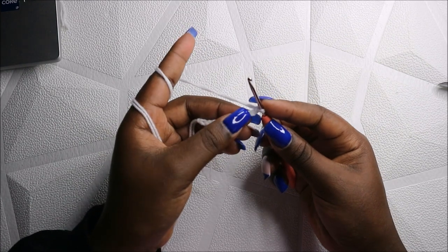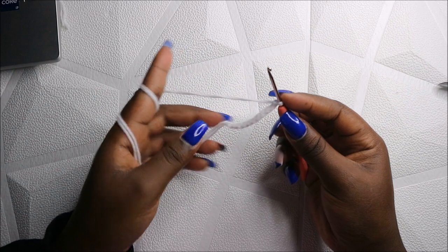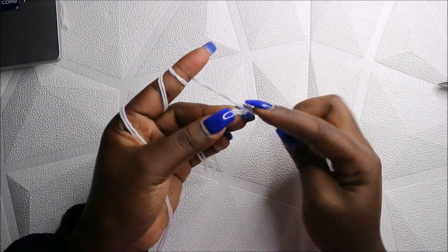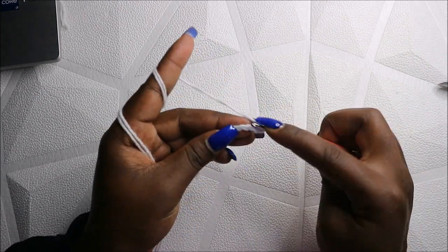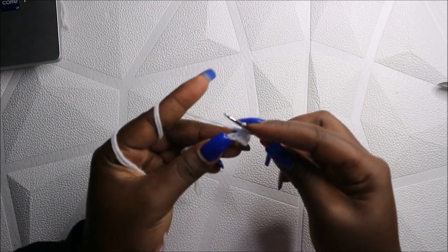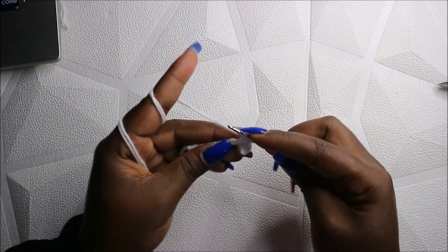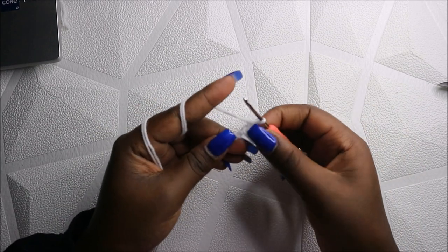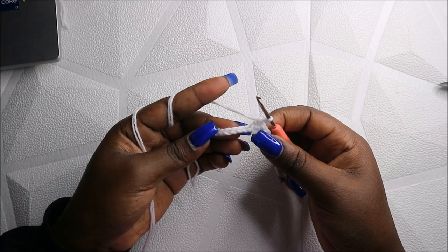Okay, now starting in the second chain from the hook, we are going to do single crochets all the way across. So we'll have 10 single crochets. So starting from here, we'll do single crochet and single crochet in the next chain, single crochet, okay, and we'll continue doing single crochet all the way across.